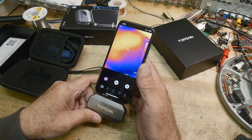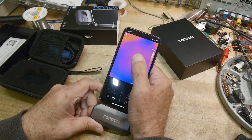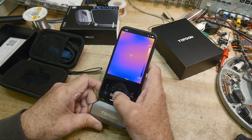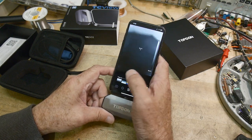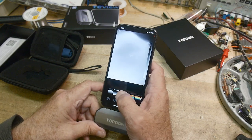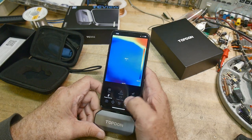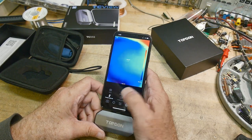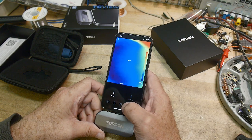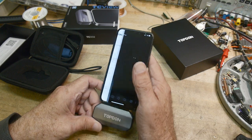Otherwise, it's pretty similar to all other cameras. You can put a marker so you can get temperature in the middle. You can have different types of hot, white hot, black hot. You can have different rainbows and stuff. We'll just leave it on rainbow. Mirror, brightness, contrast. Yeah, all the same stuff. You can measure temperatures. I'm sure you can set this to different units.